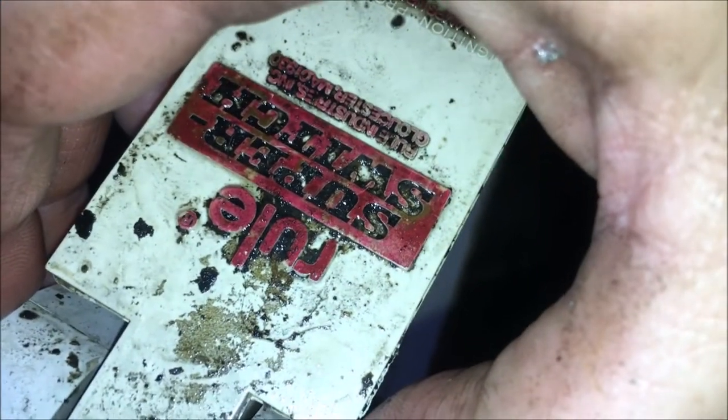The bilge pump failed — or rather the bilge pump float switch failed. The bilge pump works, but the float switch failed because its wire pulled out as I moved it. It was submerged underwater and the wires were badly corroded. As I was bringing it up, a puff of electrical smoke came up. At first I thought it was some type of fungus, but it was electrical smoke because the bilge pump float switch was on. I turned it off, and hopefully that got rid of the connection. Here's the new float switch and the old float switch.